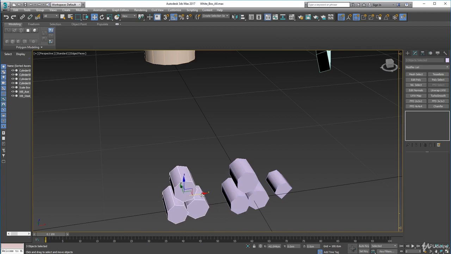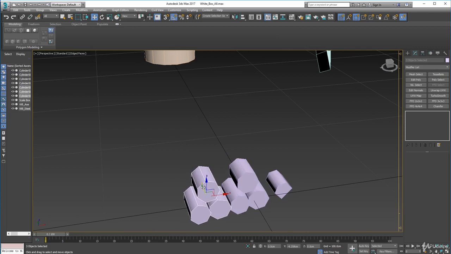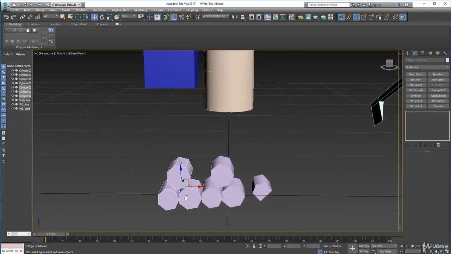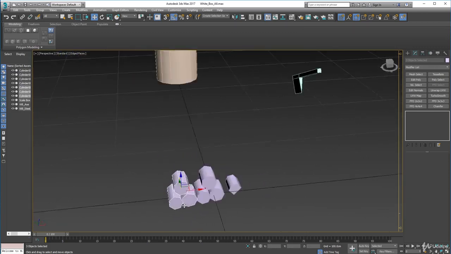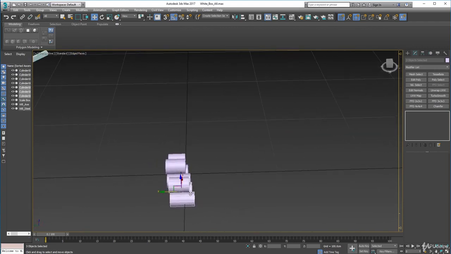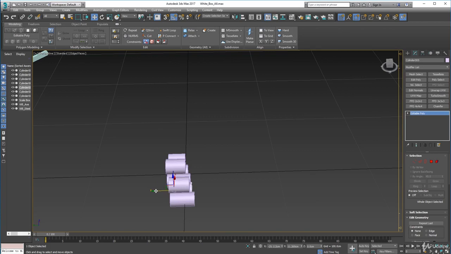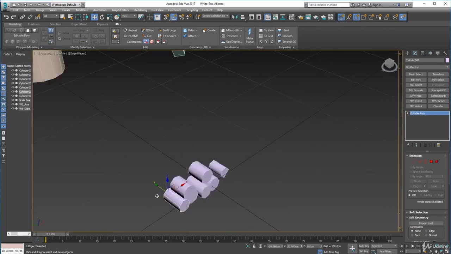I selected all three of those logs, so you can select multiple objects and hold down shift and move them, and that will copy all the objects that are selected, which is really useful, saves a lot of time. Just going to pull them back here so they're a bit more lined up on the pile. There we go.